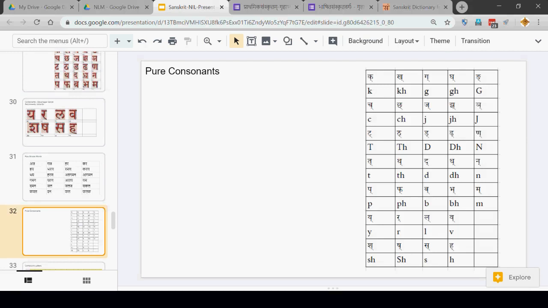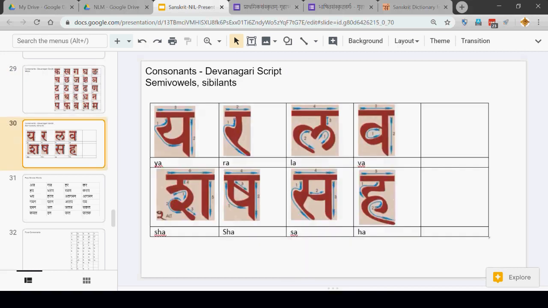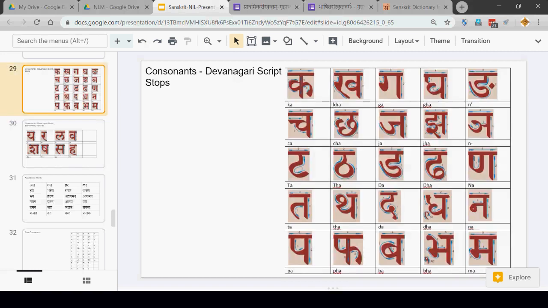Pure consonants, like, so what we saw before, these are consonants like ka, kha, ga, gha, nga, and from here all this set of 25 consonants, and these are a set of 8 consonants. So total 33 we saw. But if you notice while pronouncing these sounds, for example, when I say k, at the end there is an a sound actually.